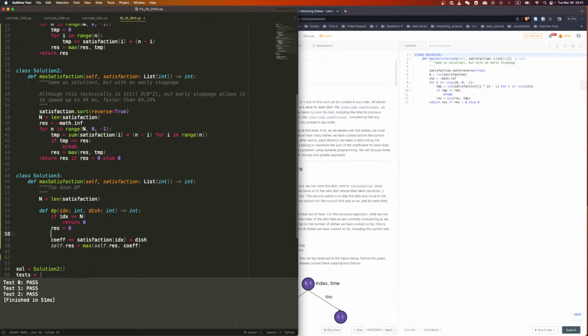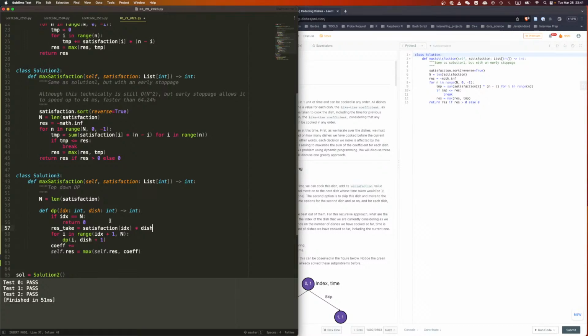So if I take it, res take, then for i in range index plus 1 towards the n, we're going to do dp i, dish plus 1. Whereas take will be satisfaction times dish. So I take this and I will do the remaining.